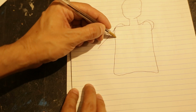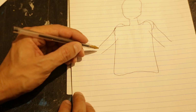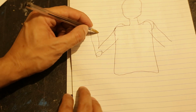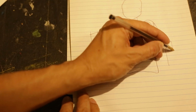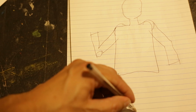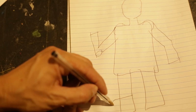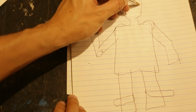I'm gonna make one arm like this, the beginning of it, the other arm like that, with my 2 crooked little lines. And now I'm gonna make this arm, the part of this arm pointing this way, and I'm gonna make a circle on the elbow just to remember the elbow. I'm gonna close the arm right here. I'm gonna wait for making my hand later, and now this time this arm will be pointing down like that. I'm gonna close the line there, so now I have like a shirt. I'm gonna make the legs like this, 1 and 2, and now there's not much proportion, but it's still working. Doesn't matter. I'm even gonna make the shoes here, 1 here and 1 there.